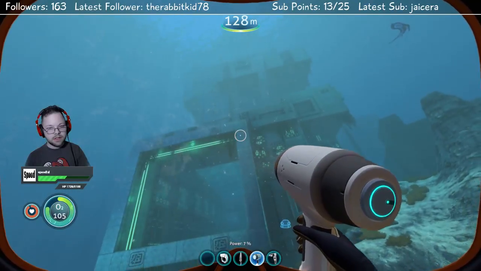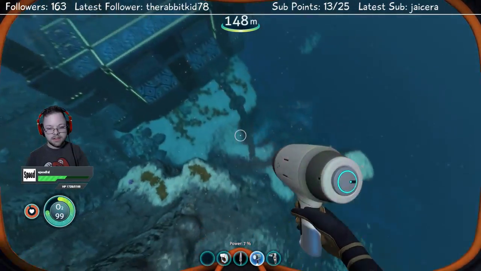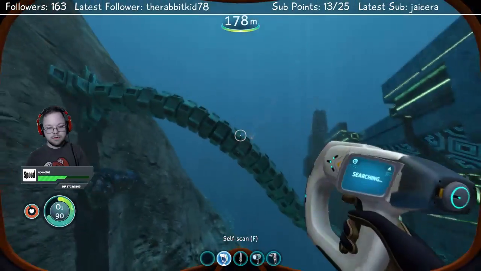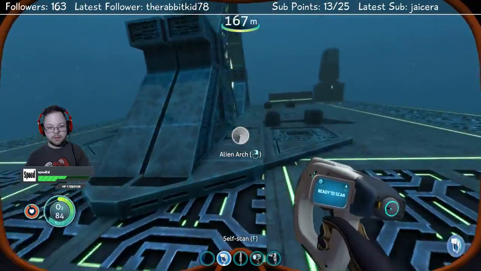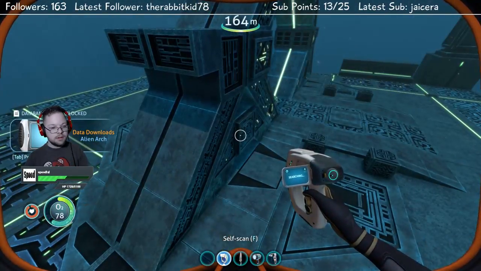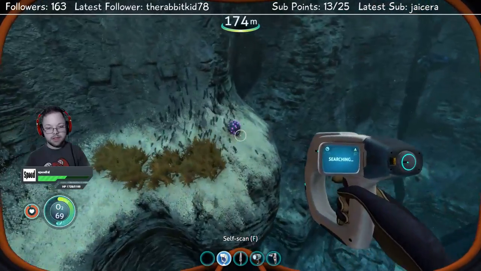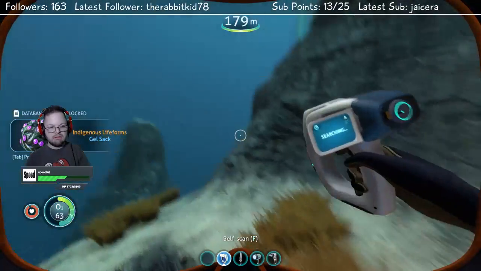Don't think that's friendly. Is this a Stargate? Is this a robot? A robot with a Stargate on the back. Scanning. Stargate. I need... Scan this too while I'm out here. Like... Ew. Ew! It's a gel sack.